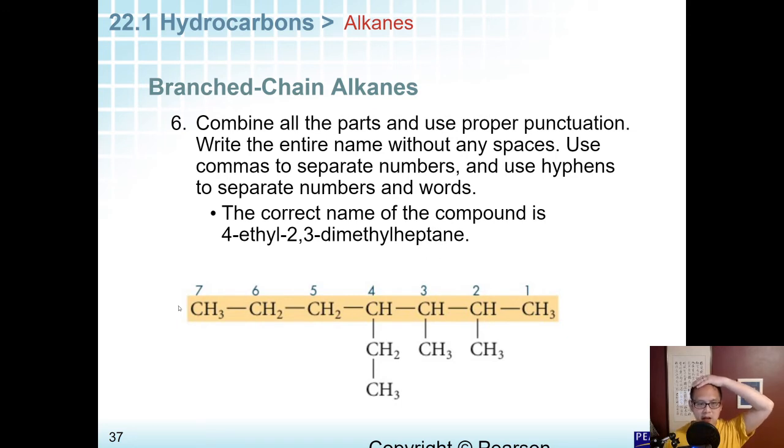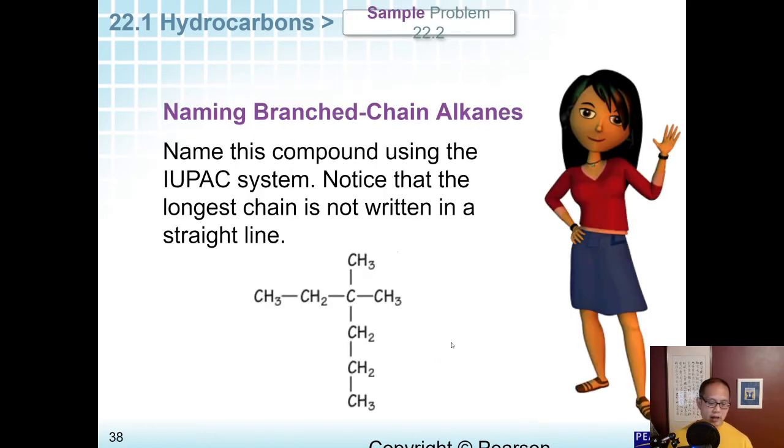The correct name of this compound is 4-ethyl-2,3-dimethylheptane. Remember, heptane is the parent chain. There's seven of them. 2,3-dimethyl tells us that there are two methyls. One's on the 2-carbon. One's on the 3-carbon. And 4-ethyl tells us there is an ethyl, CH2CH3, on the 4-carbon. What I want you to do right now is go back three minutes, re-watch me explaining that again. Make sure that you understand how we name this because once you get the hang of it and if you keep yourself organized, you should be able to figure it out. I get it. It's complicated. Even I get confused sometimes still because I haven't done this for like 20 years.